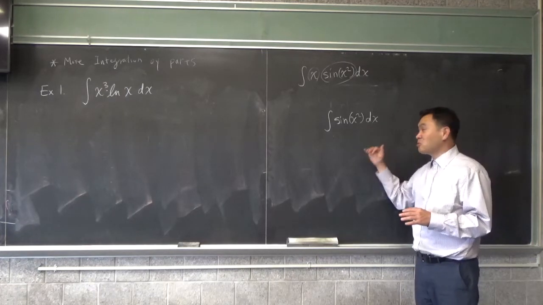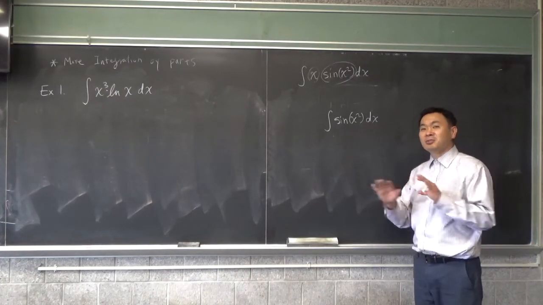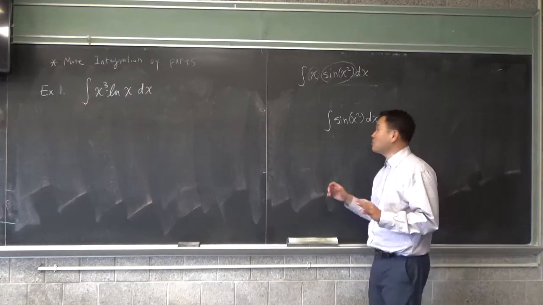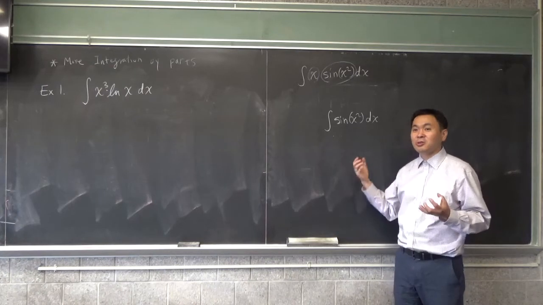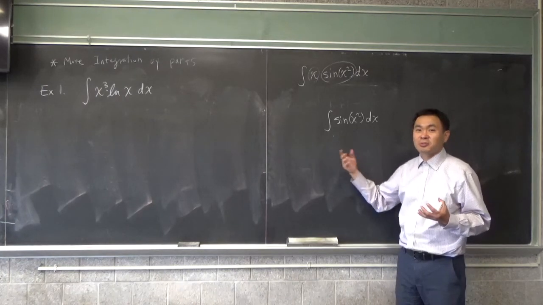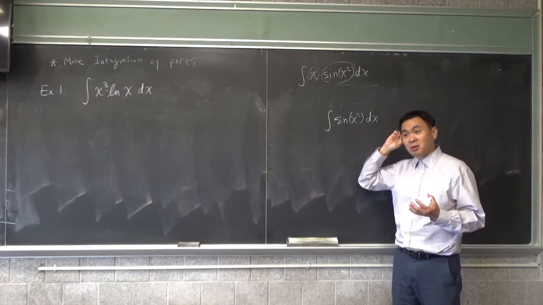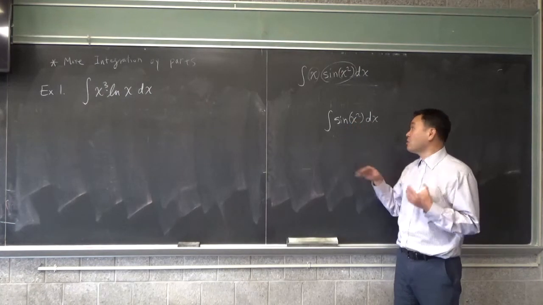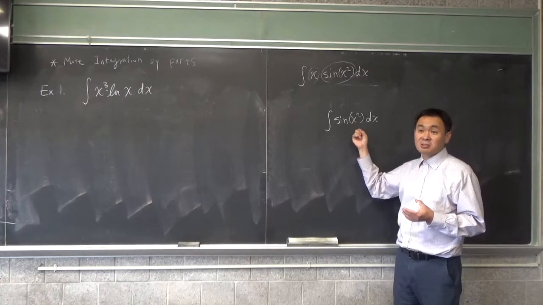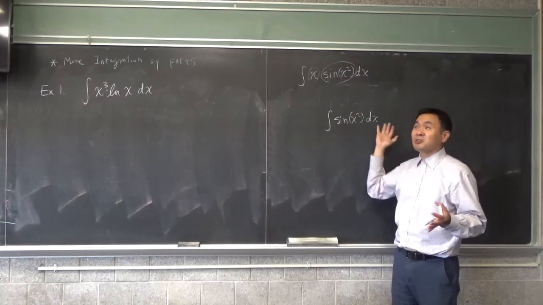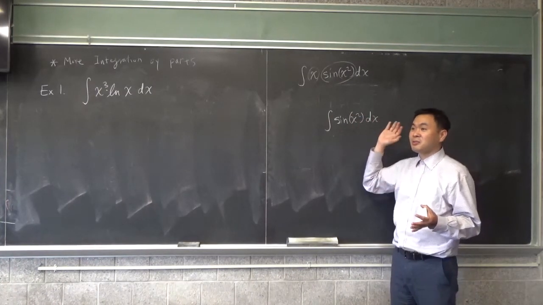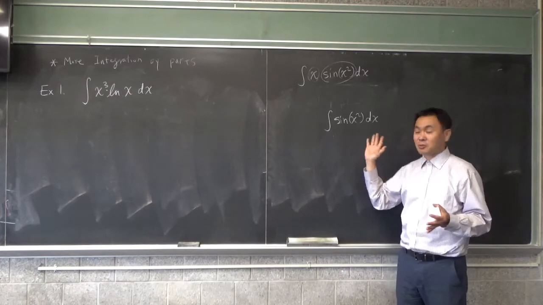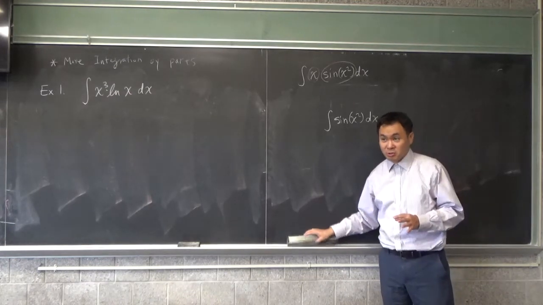And then what it's going to spit out is a bunch of functions that you've never seen before. And the reason is, to define this function, you can't express it using the basic functions that we know. So it defines additional functions to express the antiderivative. So because we didn't learn those functions, for us, it's as if this integral doesn't exist. Okay? We can't express this. I mean, you can define a function, antiderivative of this, up to plus c. But that function cannot be expressed by basic functions. Okay, so that's what goes wrong.